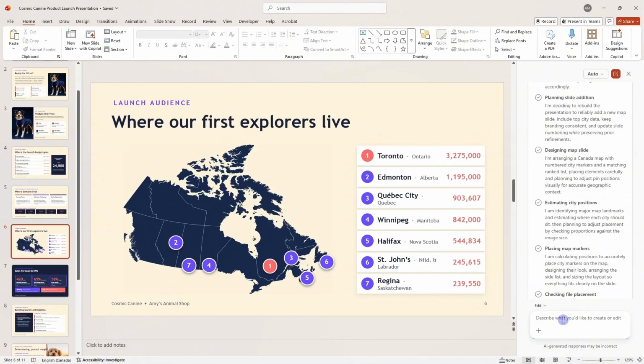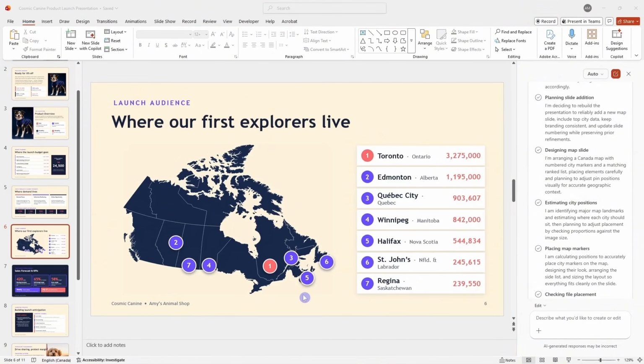Now we can continue to use natural language here. You might want to ask Copilot to tidy up some of the provinces here to make it a more simplified view. But you can adjust that and use further prompts as needed. But this is how we can add content into our presentation.